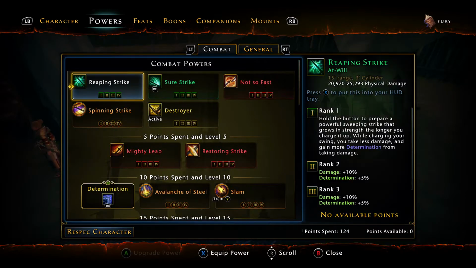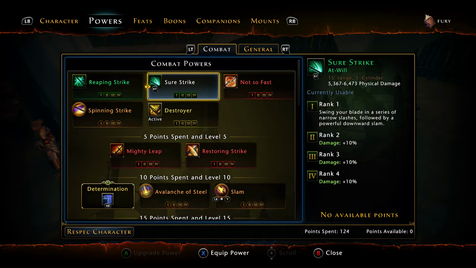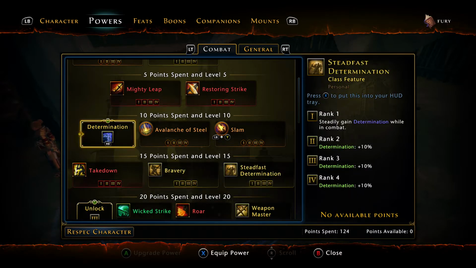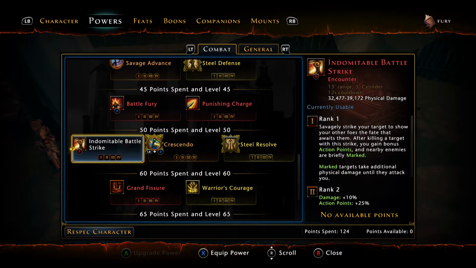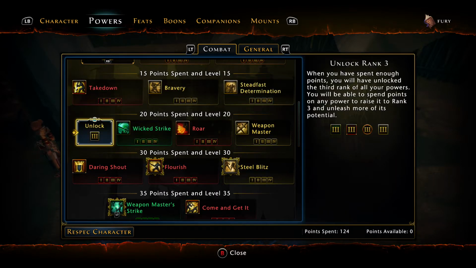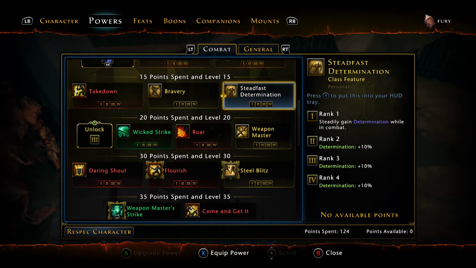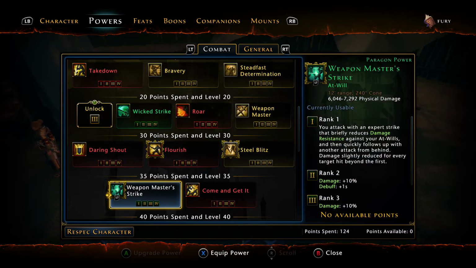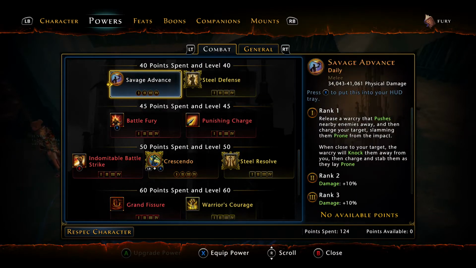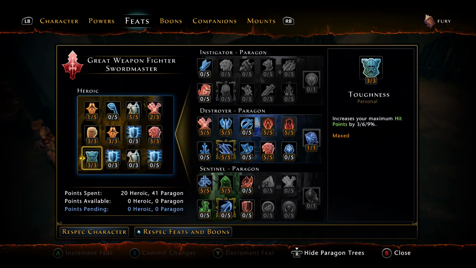So we're not going to talk about powers a lot because everything is self-explanatory with the Great Weapon Fighter: Destroyer, Raffle for your passive, Slam and Crescendo for your dailies, Indomitable, Fury, and Daggers for your encounters, and your at-will should always be Sure Strike, Weapon Master Strike. So we're not going to talk a lot about those. They're all cookie cutter, to say the most. I have maxed out power points, so all mine are filled. And we'll go straight to the feats.